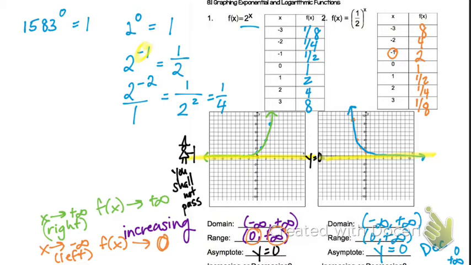Then here I have the end behaviors. I should scroll down so that you could see the whole thing. But as x is approaching positive infinity, so to the right, my y is going to 0. And then to the left, my y is going to positive infinity. So sometimes you can't just look at the range. You can always look at the range, but deciding which one to use determines whether it's right or left. Okay?